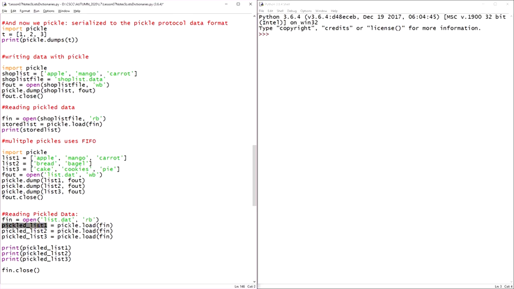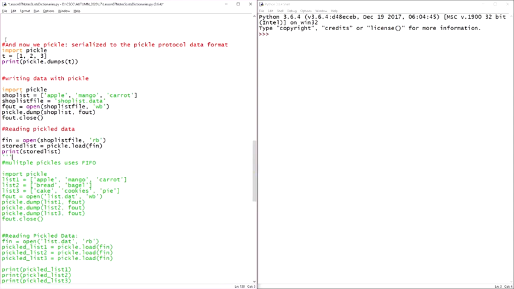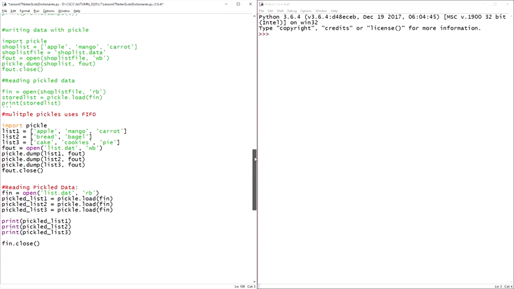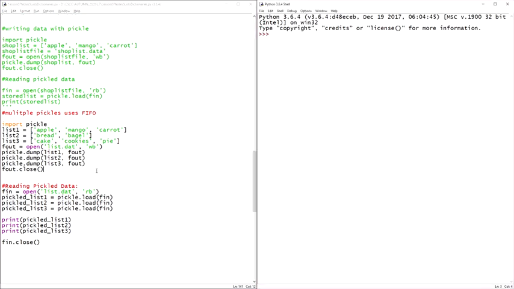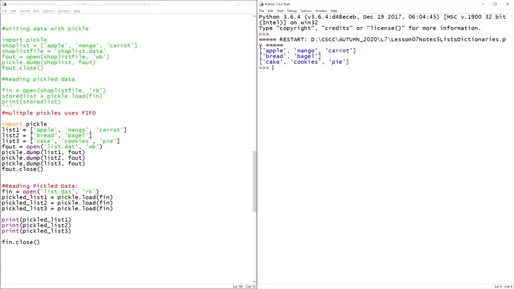We're going to store pickle.load(fin), pickle.load(fin), pickle.load(fin), so it's going to take each item and store it in its own variable, and then we're going to print them out, and then we're going to close the file. For this one, I'm just going to run it as a whole. So in our first example, we created an individual pickle file with one list. Here we're actually dumping a bunch of lists into one pickle file. And there we go, there's our printed output, right?